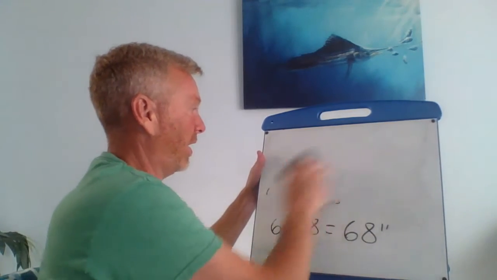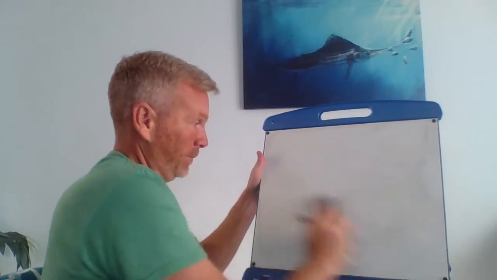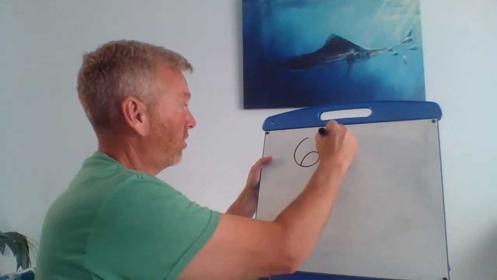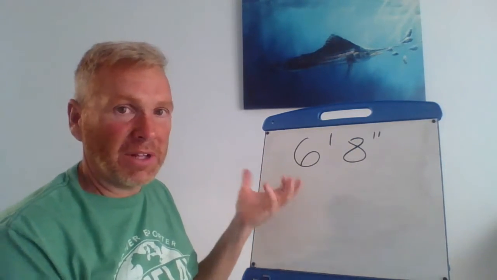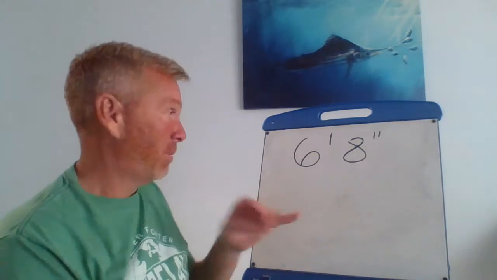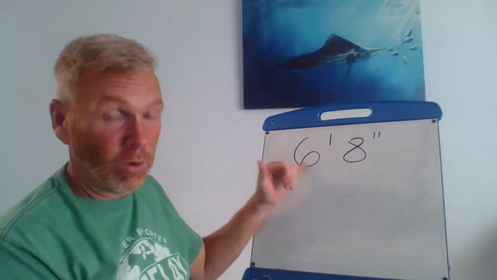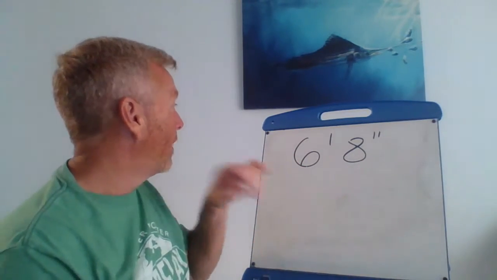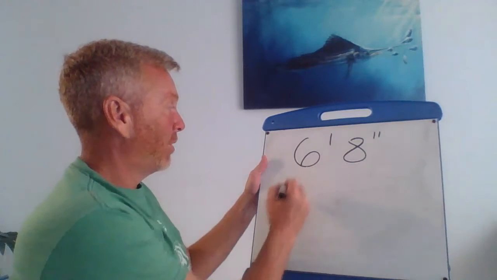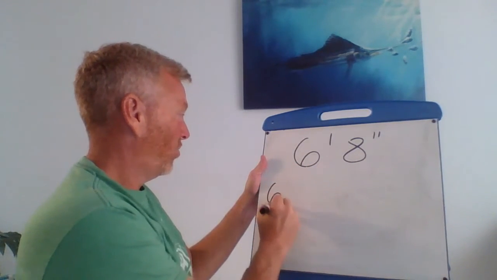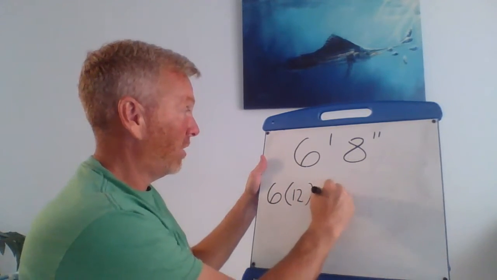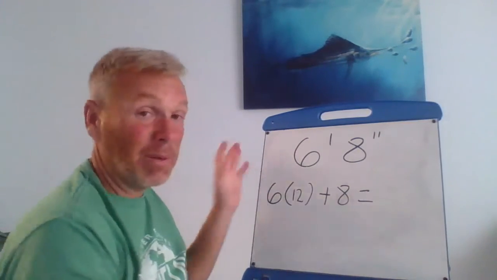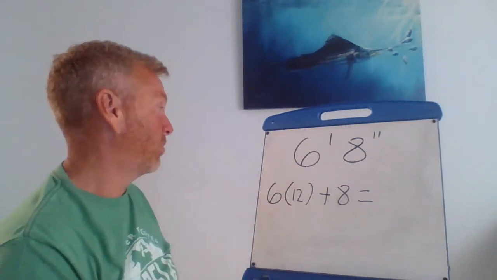So let's do another height. Let's do LeBron James. He's one of my favorite basketball players, and he is 6 feet 8 inches. And we'll talk about later how you add and subtract, and I mean that's pretty easy to tell that he's a whole 1 foot or 12 inches taller than I am. But same thing here. I'm going to convert. This would be 6 times the 12 inches plus the 8 inches equals how many total inches? How tall is LeBron James?